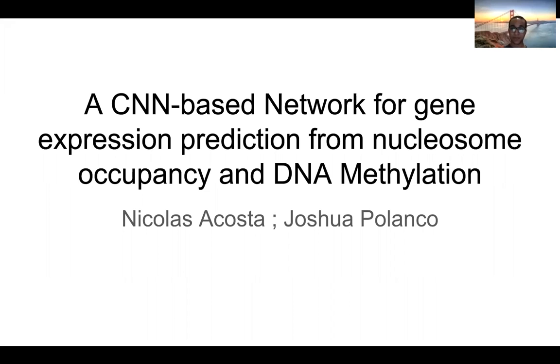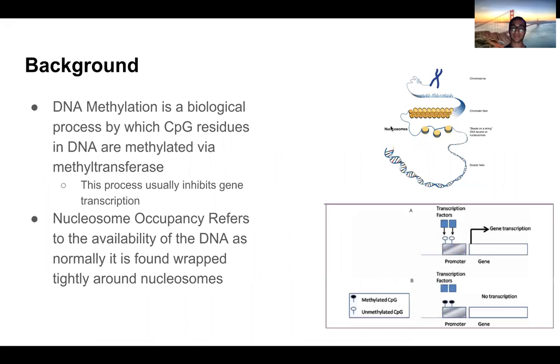Yeah, and we're going to be covering the CNN-based network for gene expression prediction from nucleosome occupancy and DNA methylation. And so just to give background for the problem that we're going to address today, we're addressing the general biological context of development and differentiation of cells and how different aspects that aren't directly related, meaning not directly the gene that's being transcribed, lead to the genetic pathway to confer specific cell fate. So instead of looking at that, we're looking at epigenetic information such as DNA methylation, as well as nucleosome occupancy.